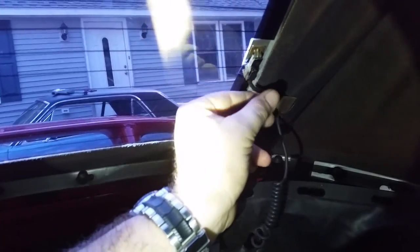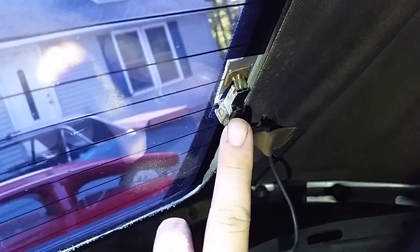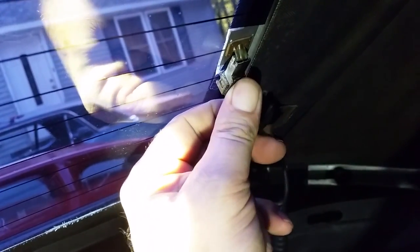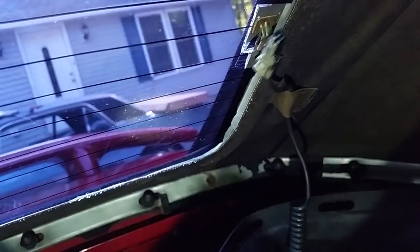All right, for the defroster, there's a little button you've got to push. I don't know if you could see it right there. You've got to push that in order for this to release and come off. Otherwise you'll be pulling on it, and you don't want to wreck the wiring. So that's it. All right, so I got about a half hour into taking these screws out. Maybe not quite that long.